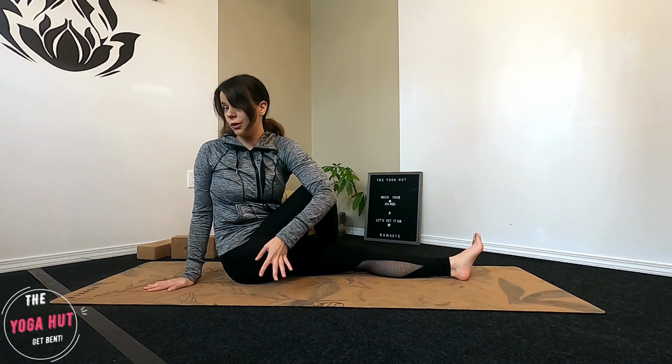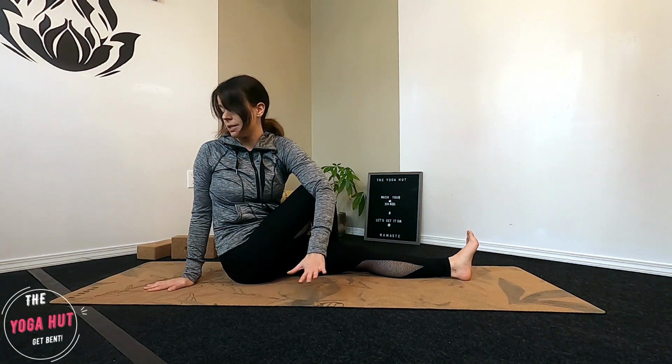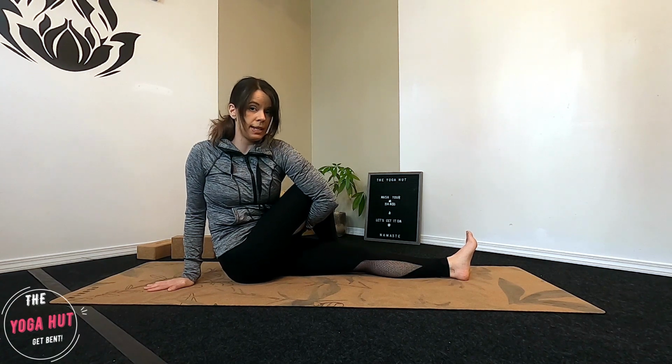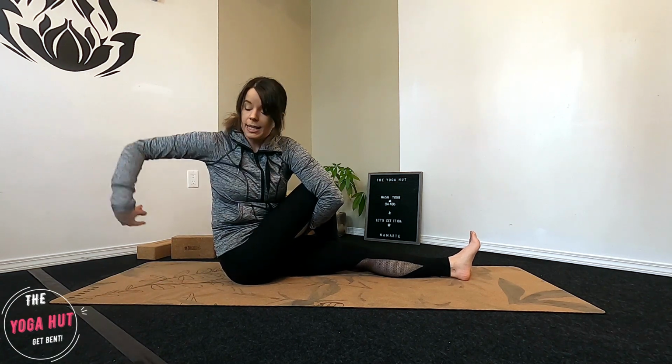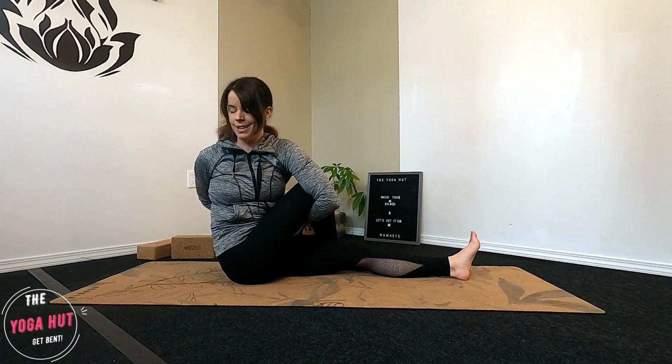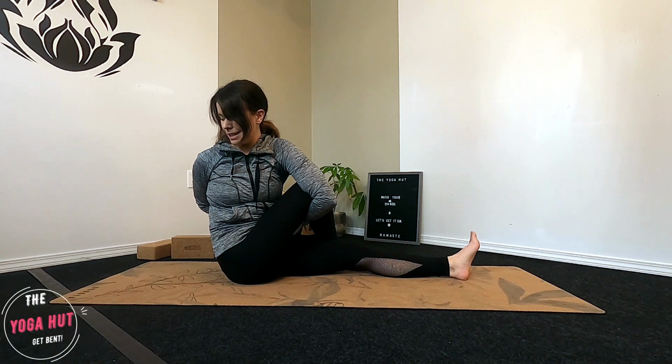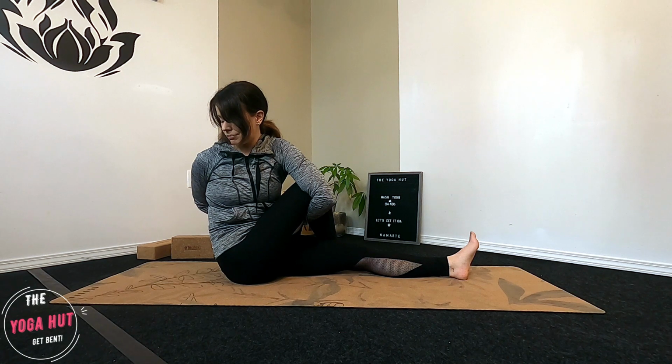If you do want to go further and maybe you have some creepy long arms like I do, you can take this one hand, reach it through this little space that we've created. Opposite hand comes behind the back and see if you can grab your hands behind. You do need long arms to do that or some really big flexibility. So just do whatever you're comfortable with.